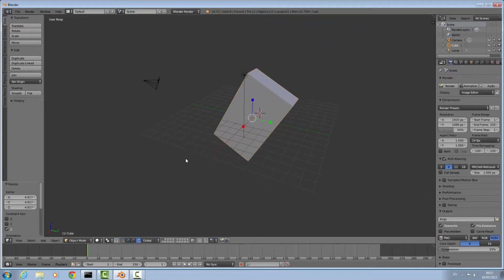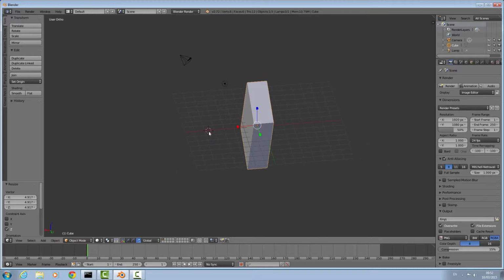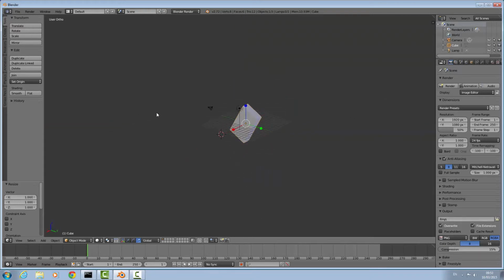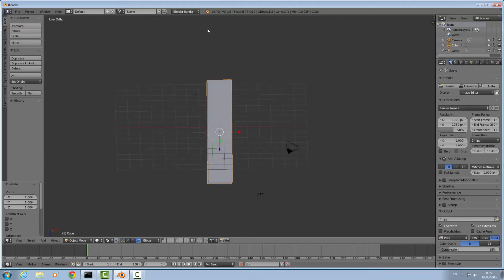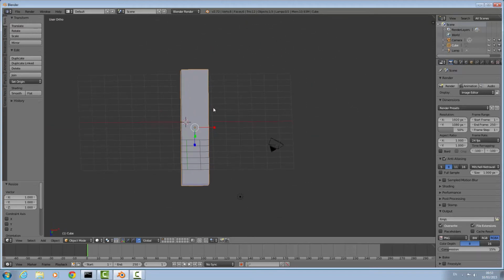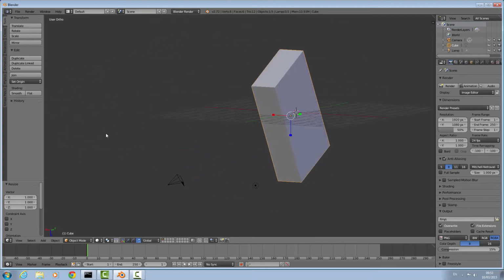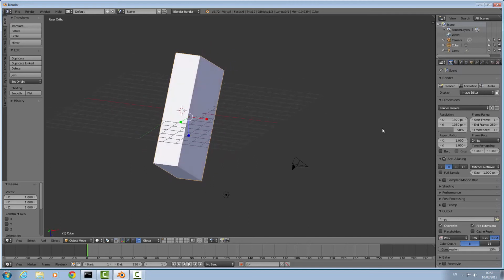So now we're on to the last section, which is adding or removing objects. As you can see, when you left click anywhere in the stage, it moves around this little cross. This is known as the 3D cursor, and basically wherever this is on the stage, that's where your object is going to be added. And let's say you click way over here and then you zoom in and you don't know where your 3D cursor is. You can hold down Shift and then press C, and it brings it back to the center where it starts off at startup. So that's how you get back your 3D cursor if you lose it.